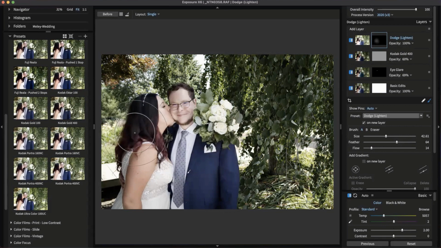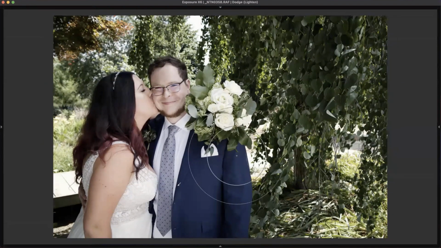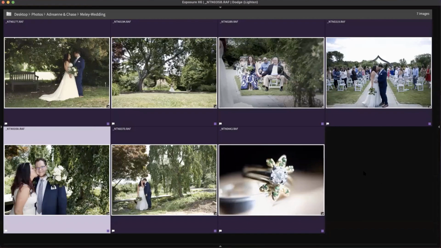So this is essentially like I'm doing a vignette on this image, but I'm only doing it right there on their faces. So I still have a little bit of control over how that applies. There we go. So that's real world scenario. We did a couple of layers there. We've added some effects and we've removed that bluing. I'll hit tab. We've removed that blue tone from the glasses, that reflection. So there we go, real world scenario.